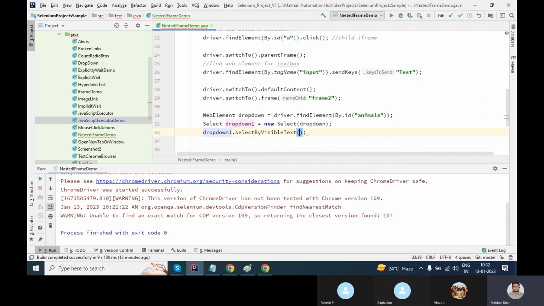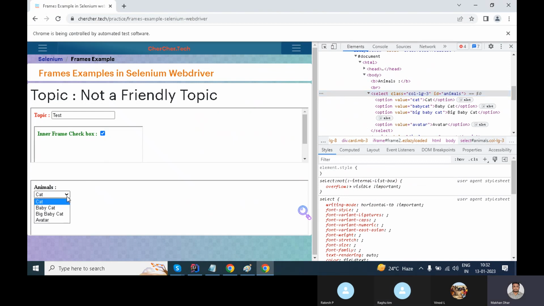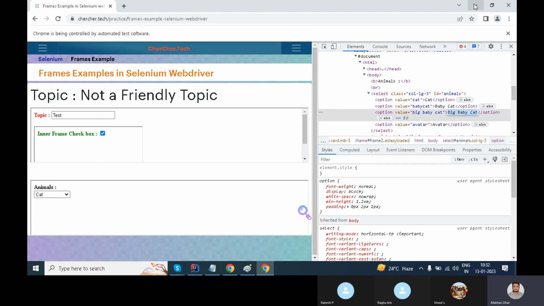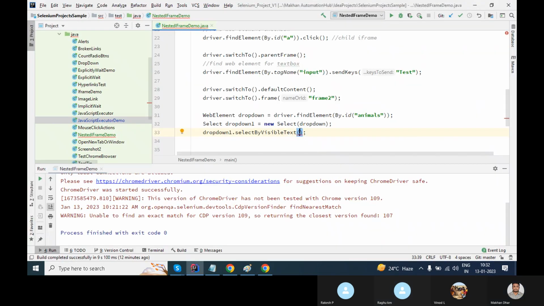We have the text right now. These are the values, right? Cat, baby cat, whatever you want to choose. By default it's cat. Now I'm choosing baby cat, for example, so just pass it within double quotes.